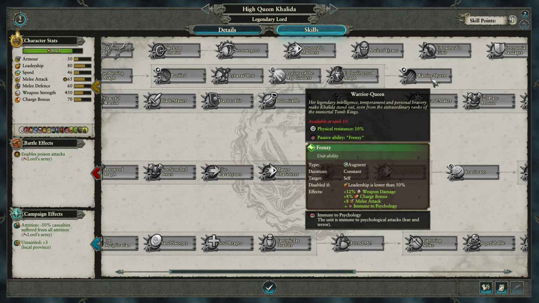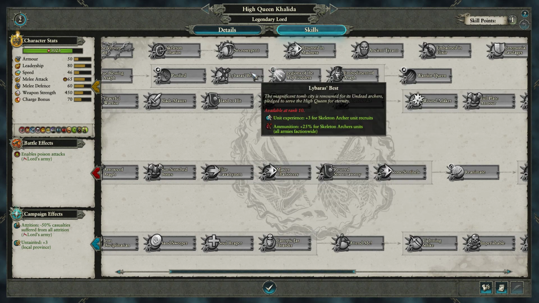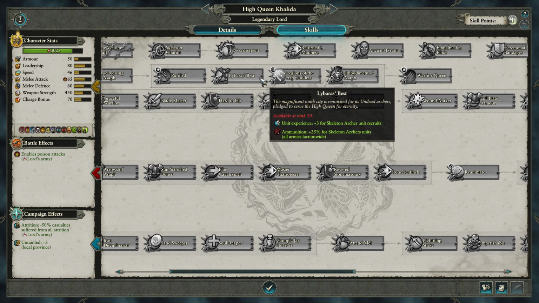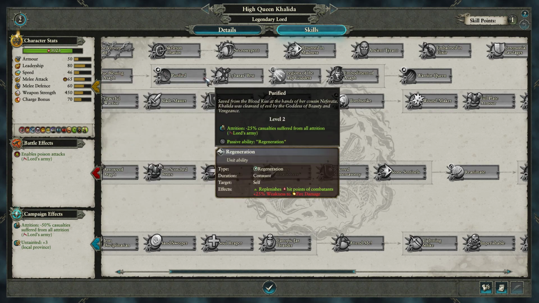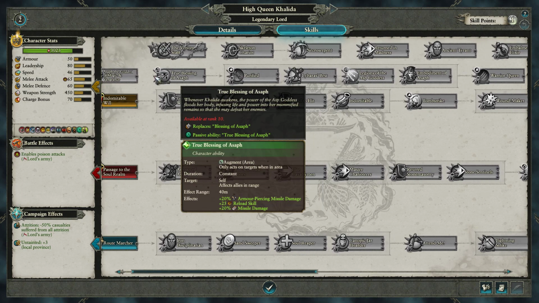The bottoming of Asaph there. Warrior Queen, Frenzy, definitely good. Better Skeleton Archers, it's decent, especially because this affects all armies faction wide. Attrition, that's okay, not entirely sure. And if it's maxed out, you actually get regen, so I think that's actually worthwhile.